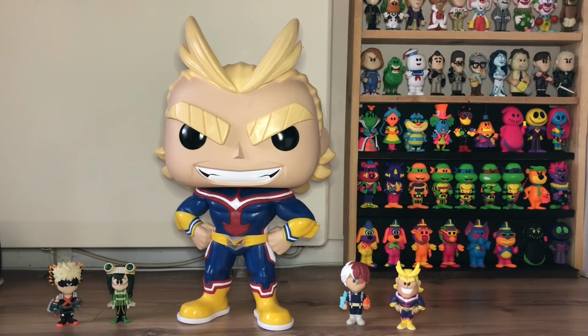So there he is. 18 inch All Might. Oh, this is an amazing figure. I'm so happy with it. I've got the Funko sodas down there, so you can see a bit of a size comparison. This is an absolute beautiful figure. I'm well happy. The eyebrows, details, they're amazing. The hair, even the muscles, just that stance. It's really been pulled off well.